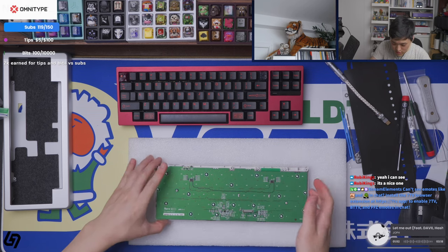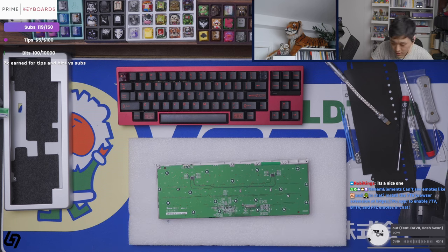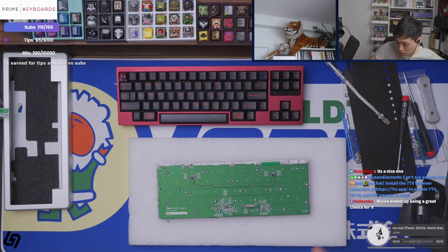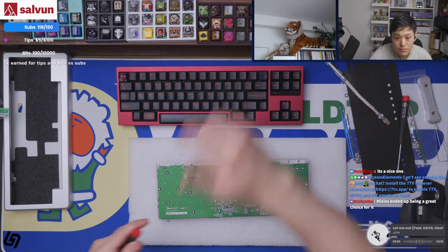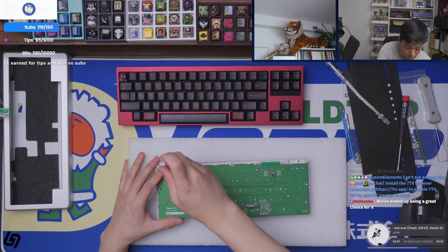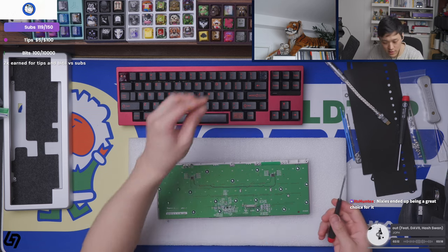All right, so here comes the more risky parts of the build. I guess the first thing we're going to do is take out all these screws, right? Nixies ended up being a great choice for it. Nice. Cherry makes blacks, don't fail.